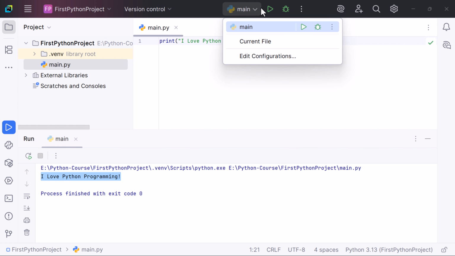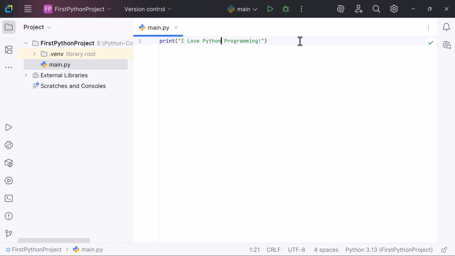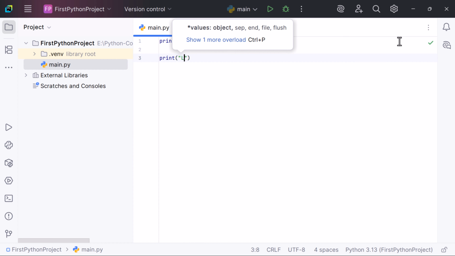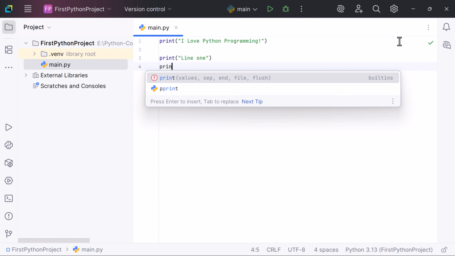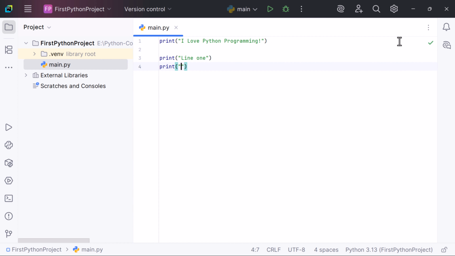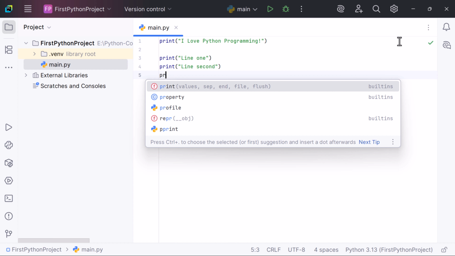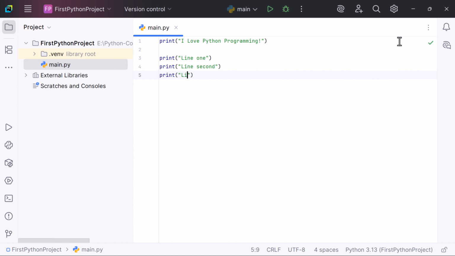Okay, perfect. Next, let us see how to run multiple Python statements. Here I am going to type a few Python statements. Let us say print line 1, and then print line 2, and then print line 3. Perfect.